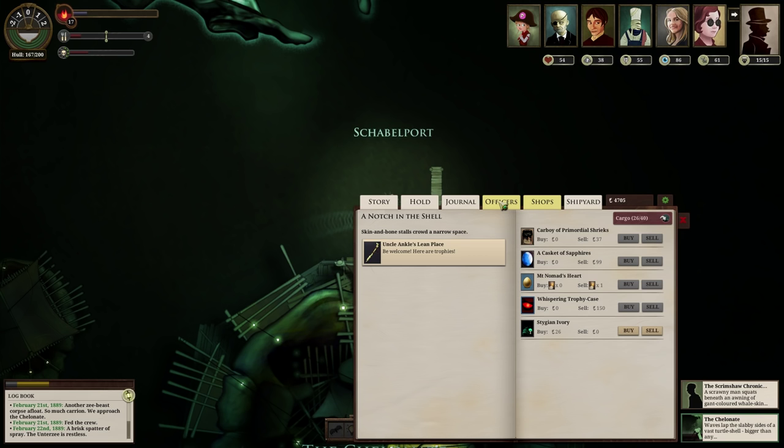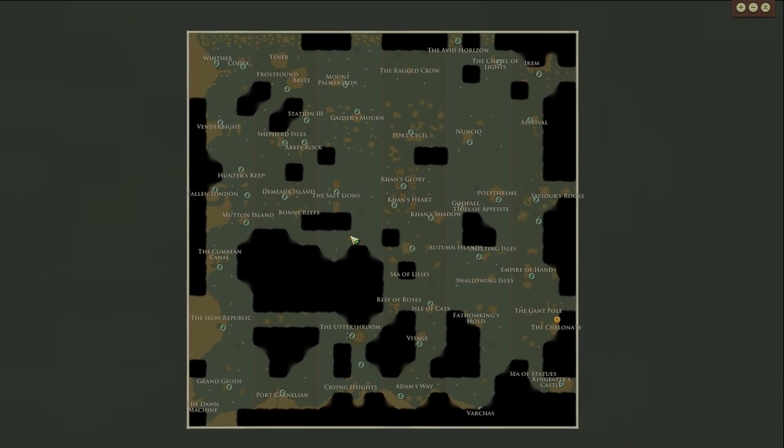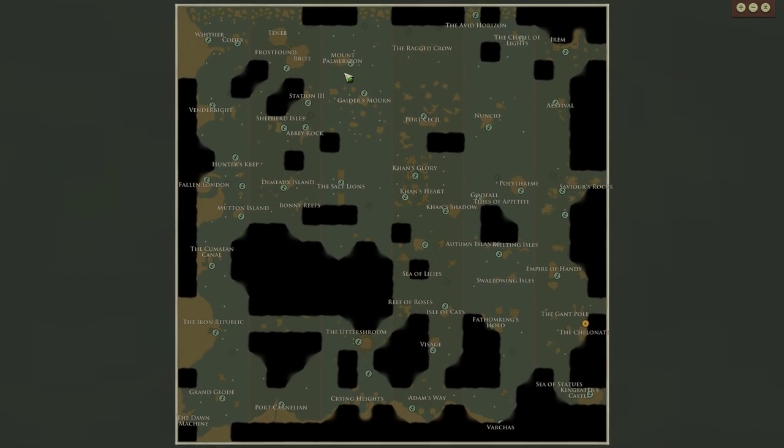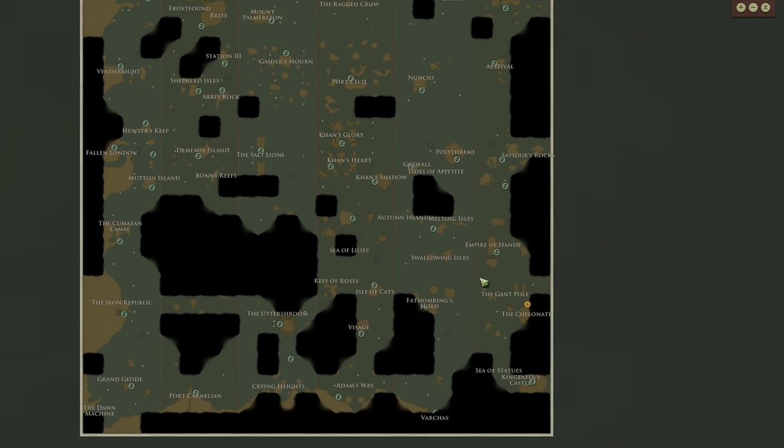I need 7 Stygian ivory and 12 Devilbone dice. And then I have to deliver that to the Iron Republic to get a weapon. But the problem is, 12 Devilbone dice plus 7 Stygian ivory obviously equals 19 things, which leaves me very little room for fuel and supplies. And I'd have to go all the way from here, and then all the way to Mount Palmerston for the Devilbone dice, and then all the way to the Iron Republic. It really is something best done with a bigger ship.